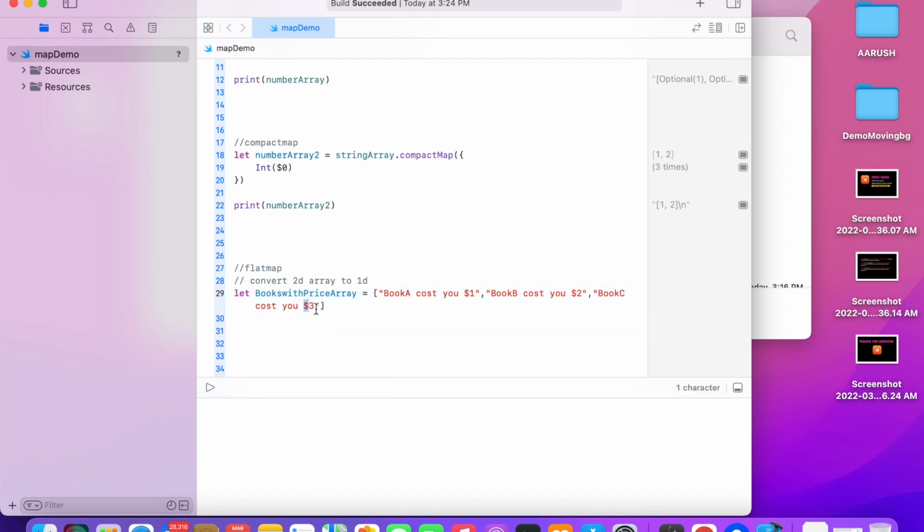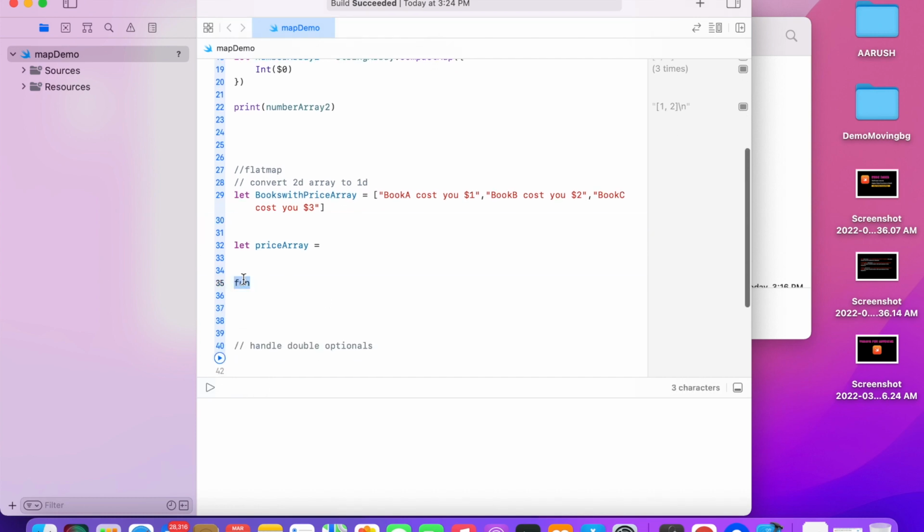So what I am going to do, I will iterate through this book price array, and I will filter out the $ sign from this book price array.